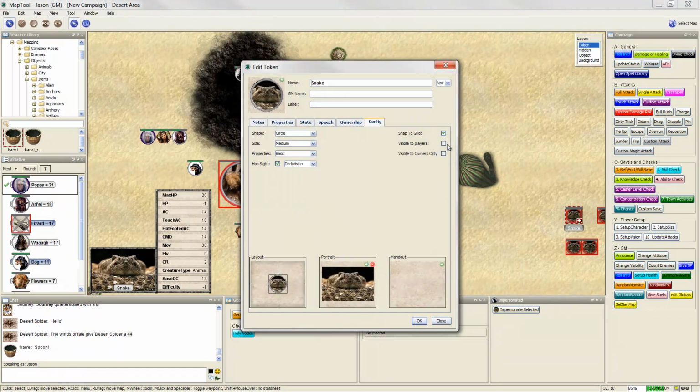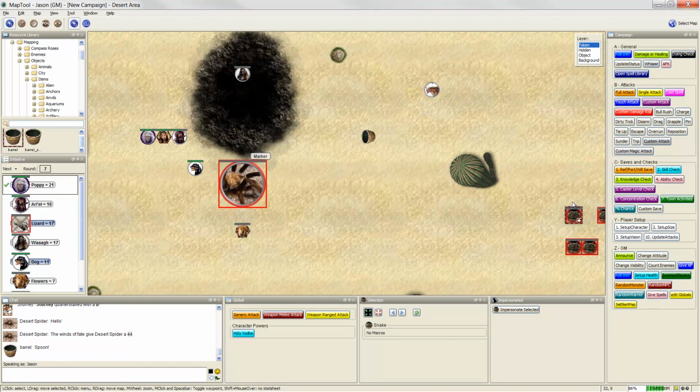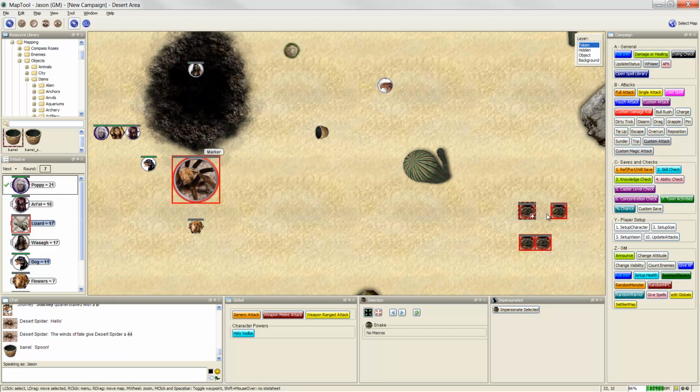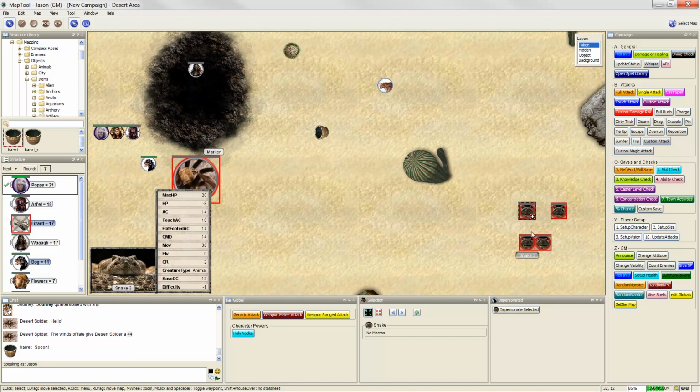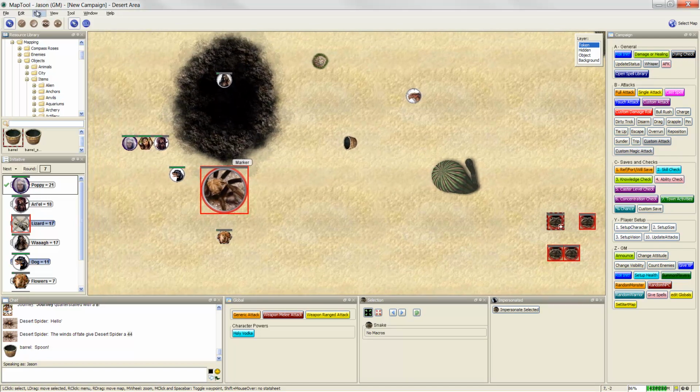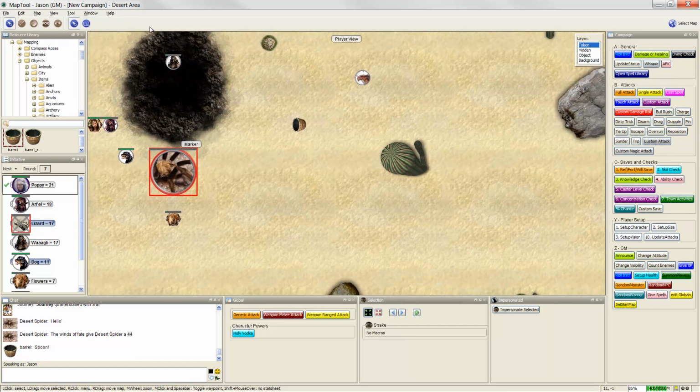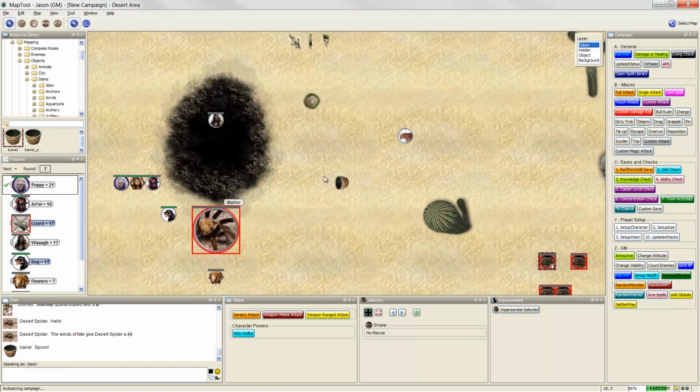That's kind of how I keep my trash around. I don't always clean up the map that way. If I want to go back and look at how many snakes they fought, I can just look here, even though that's not visible to players. I think I can even show as player. Yeah, there we go. So I click show as player and you can't see the snakes. So I use that a lot to do the show to player.